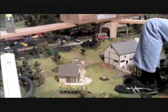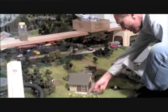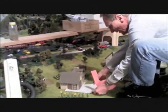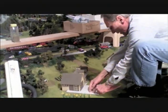So what I did was I made a template of the area with a piece of cardboard. First I took the old piece, laid it down here, and cut it out so it would fit in here. I had already dug all this out because this is kind of where I wanted my hardscape to be. I laid this on here and took my Farringer and scored this so I knew how far to make it.